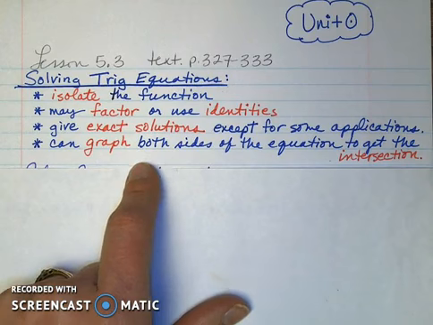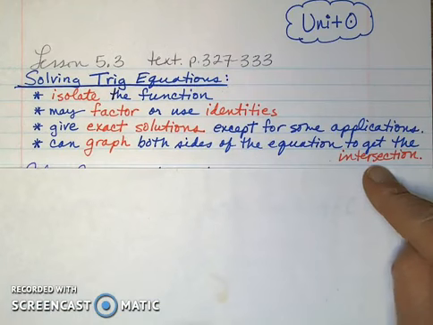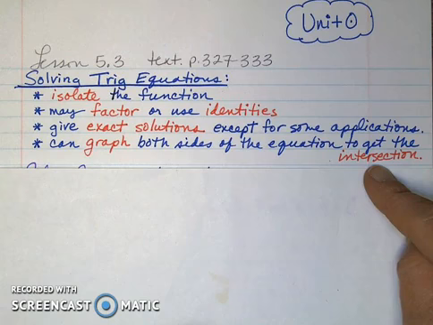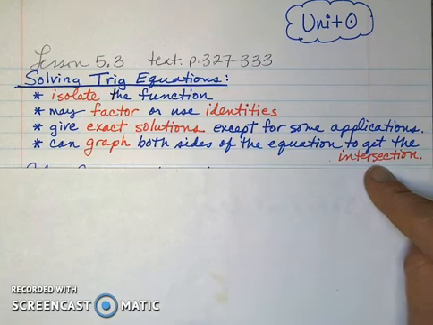Sometimes you can graph both sides of the equation and then obtain the intersection, which would be your solution. Now, I caution you against doing this because you don't always have access to a calculator, and you need to learn how to manipulate the equation to achieve the answer rather than picking up your calculator and just graphing it.